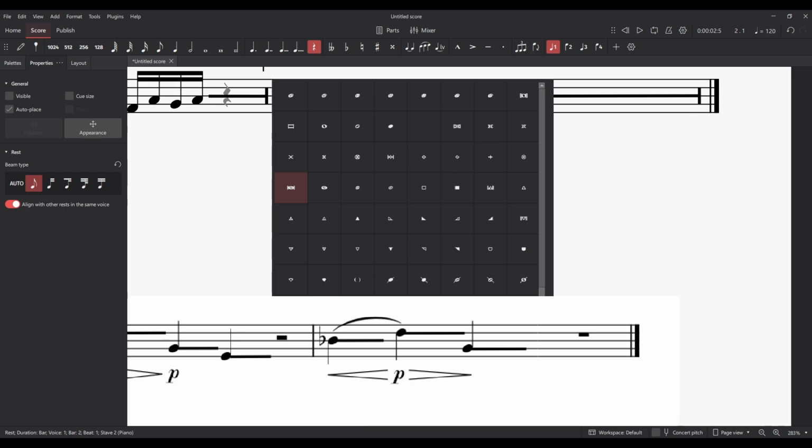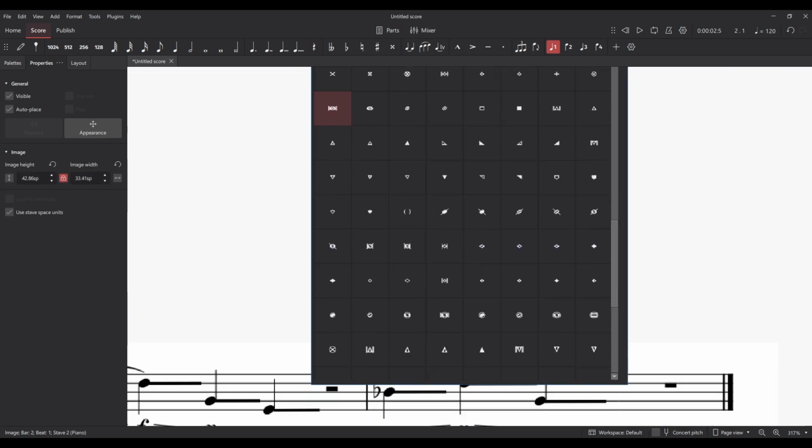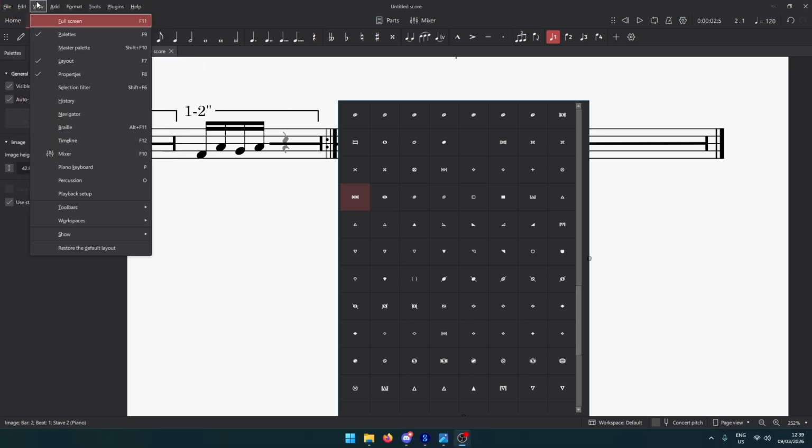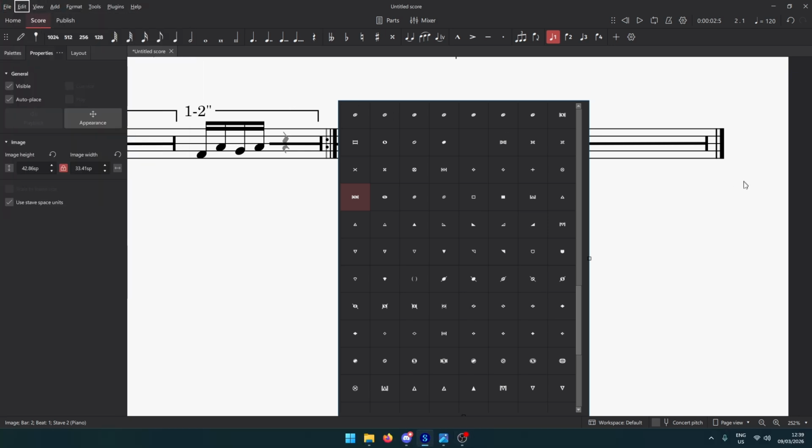This is the master palette. And let me see, so now you can.